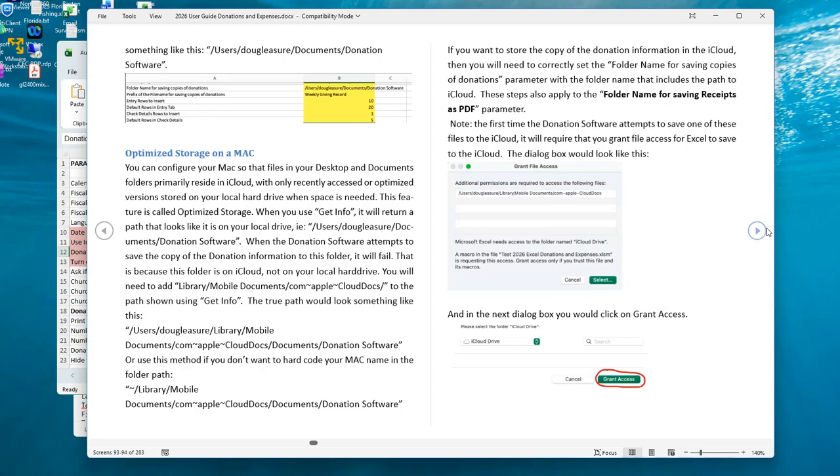So again, I'm going to ask you to go to my user guide and work your way down through all of the different sets of parameters that I've given you, and read the explanation, or as needed, the detailed explanation of those various parameters.